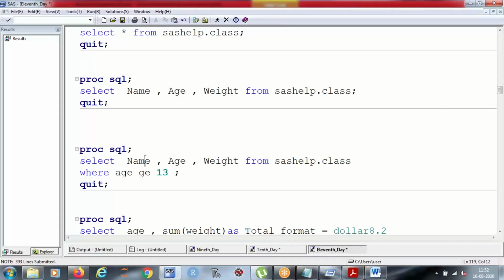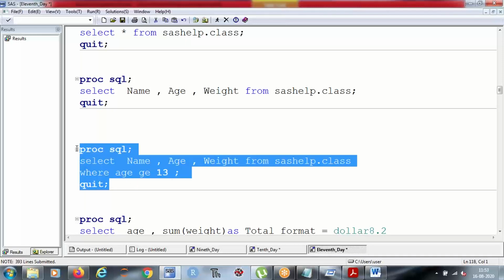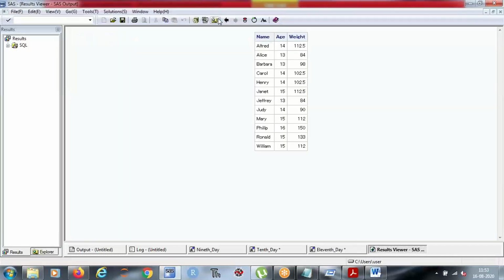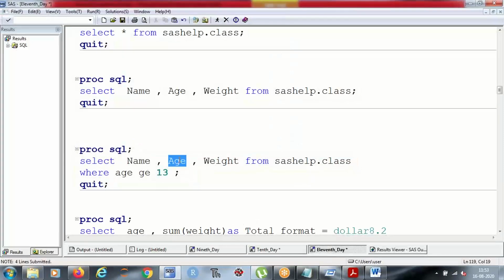So select this from this object where age is greater than or equal to 13. Once you submit this command, you will get the output where age is greater than or equal to 13.